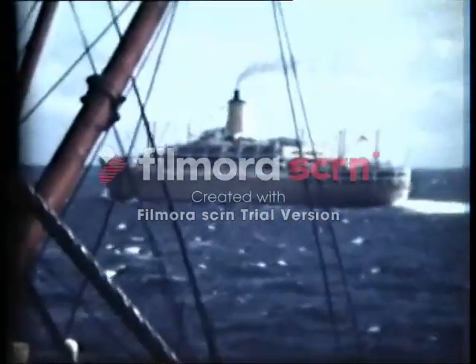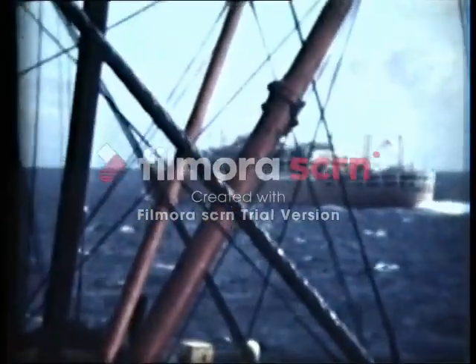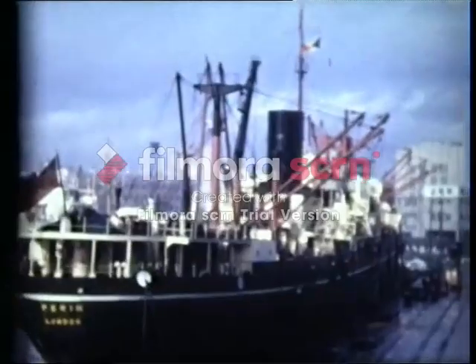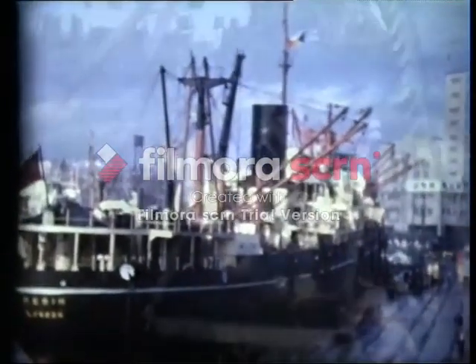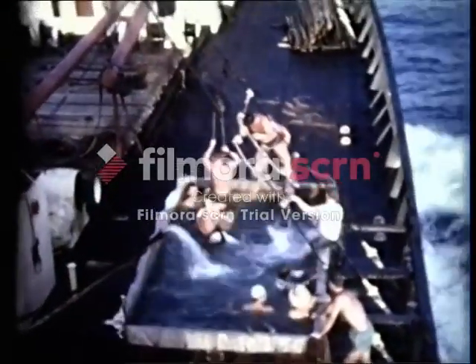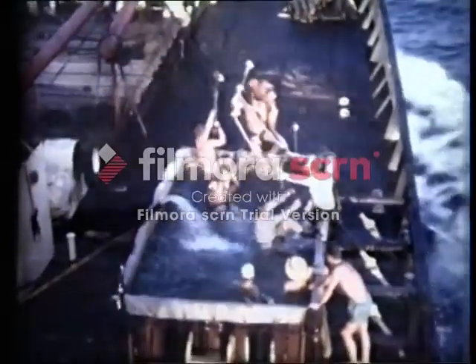A short while later, she passed very close to the majestic Orsova. After a short stay in New Zealand, the Perim then headed across the Pacific. Her 89 officers and crew made the most of the warm tropical weather, but they could only take the plunge a few at a time in their tiny canvas pool. The 15-and-a-half-knot Perim was built by Barclay Curle, Glasgow in 1945. Although originally intended for the UK-Australian service, she sailed all over the world, encountering every conceivable type of weather.